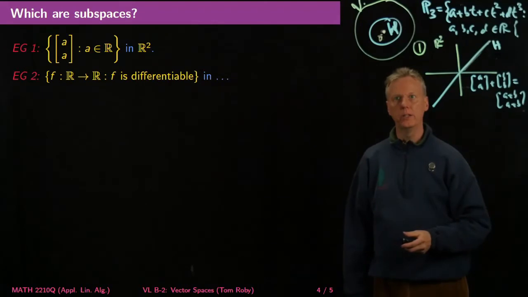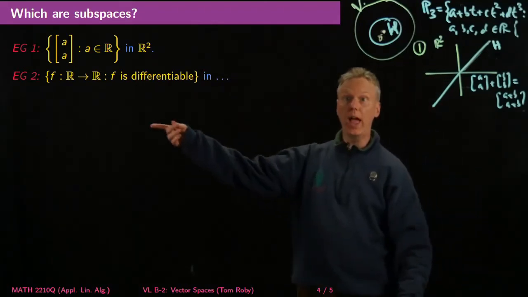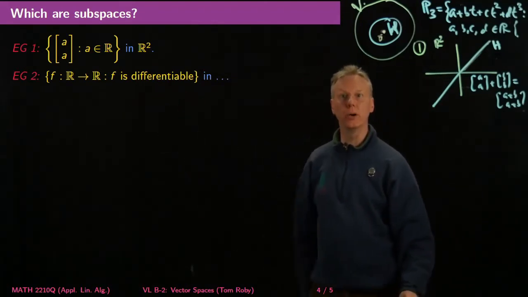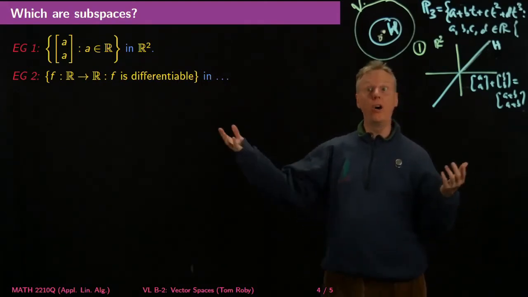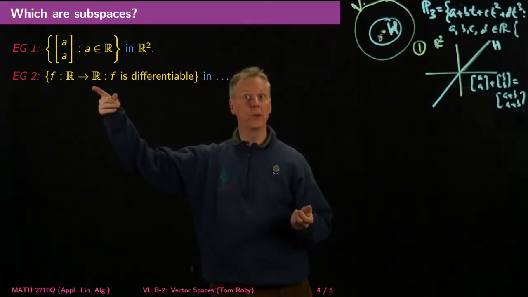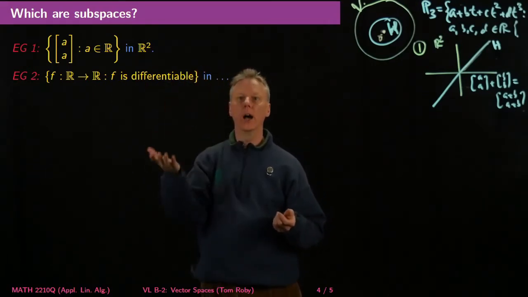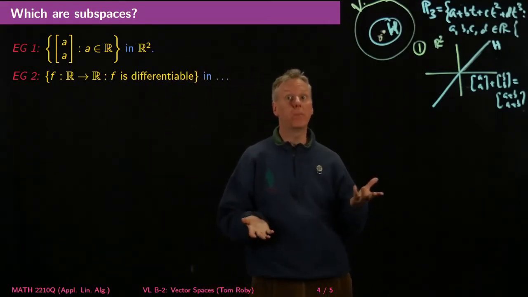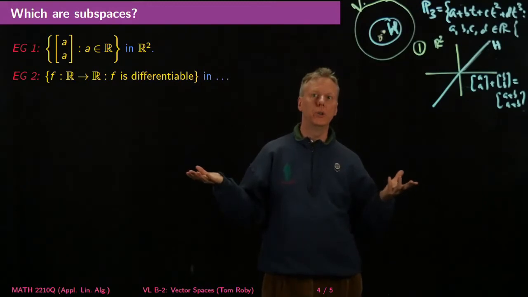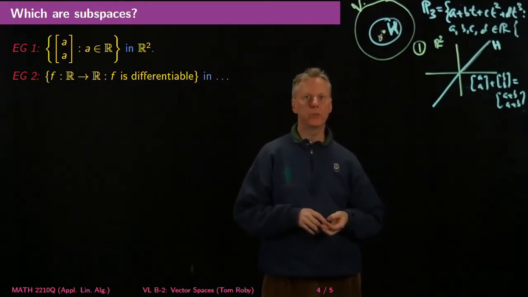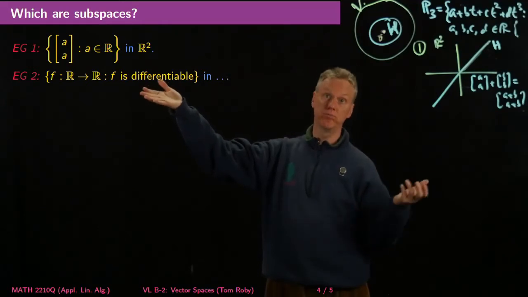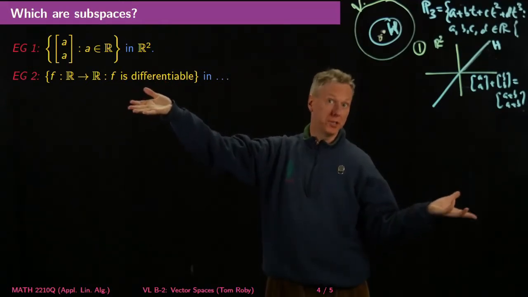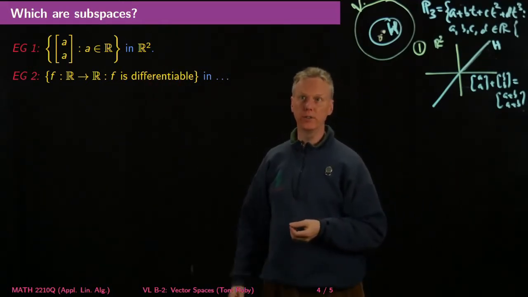Okay. Suppose I think about the set of all f from R to R such that f is differentiable. Where would that be living? Well, it's going to live inside the vector space of all functions from R to R, which we saw earlier. And saying it's differentiable is just a property, right? So how does that property behave with respect to the subspace axioms? Is 0 a differentiable function? Sure, the derivative of any constant is 0, including the 0 function.